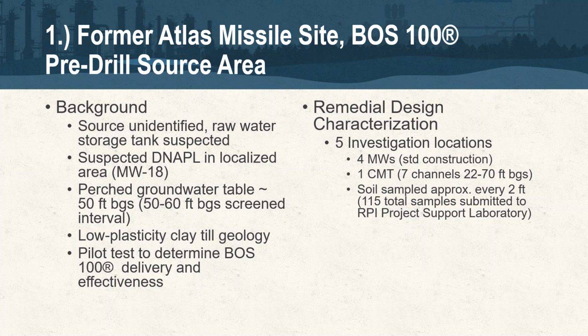So the RDC portion for this, we had 5 locations. So we had 4 monitoring wells and 1 CMT well, or multi-channel well, where we had 7 channels between 22 and 70 feet BGS. And at each of these locations, soil was sampled approximately every 2 feet, with a total of 115 soil samples coming to the RPI laboratory.